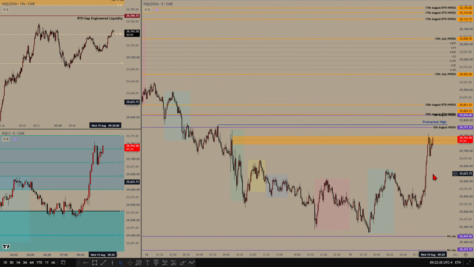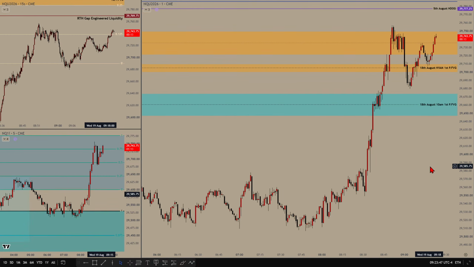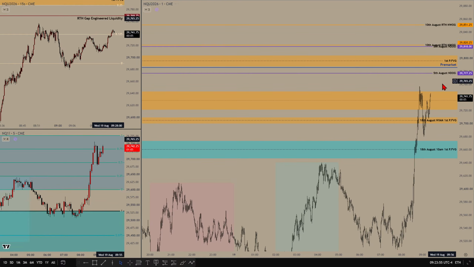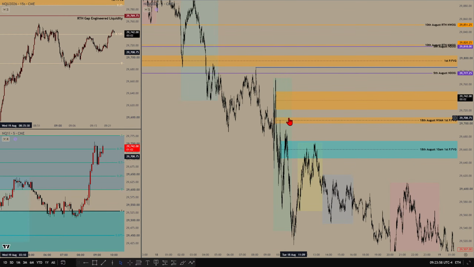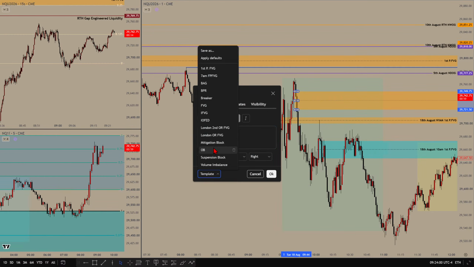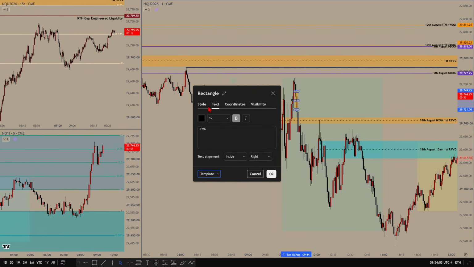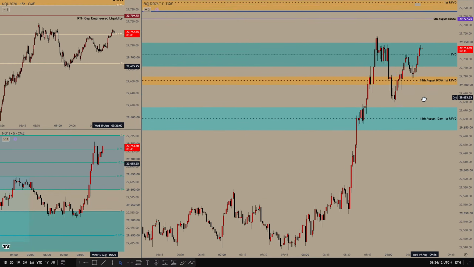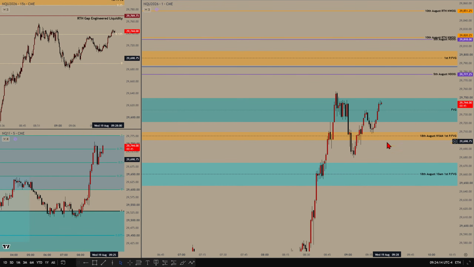So what else do you do? That's just one factor. Time of day is just one factor. That's the time axis. We also have the price axis. So that's what we'll be looking at. And our main focus will be on inefficiencies. So you can see I've already got yesterday's first presented fair value gaps, got some end dog levels. This is another fair value gap from yesterday. It's two fair value gaps. We don't need to label it, it's just fair value gap. You can see how it's holding so far.